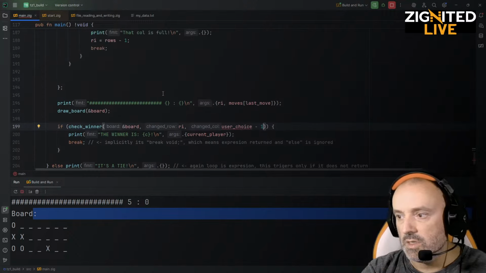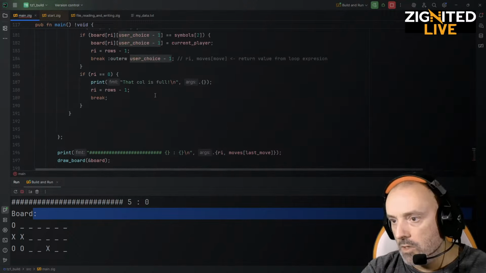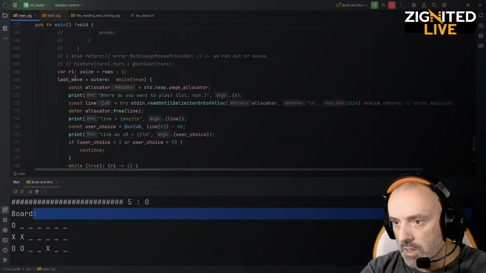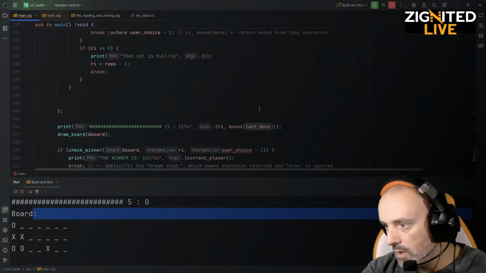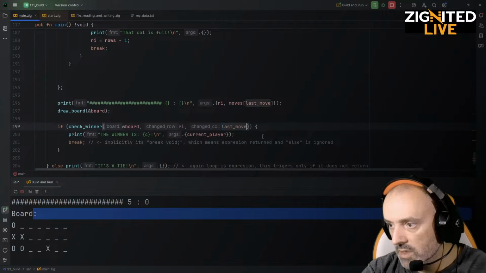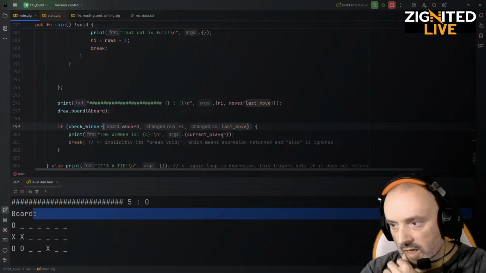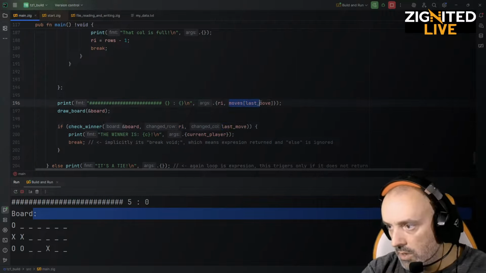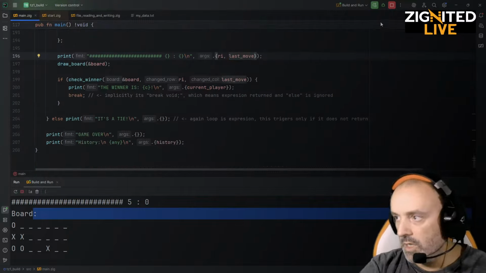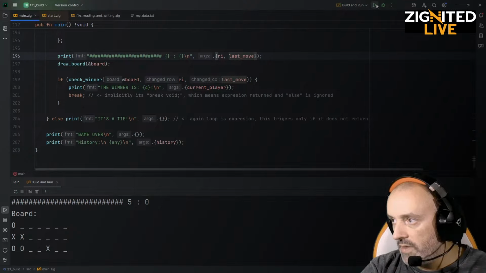So it doesn't see it here. So it's last move, I believe. Yeah, now it's just last move. Okay, so I can just do last move instead of all this, because now that's the last move. And also here, I should be able to do the same. Yeah, now it doesn't complain. Okay, so then let's try like that.